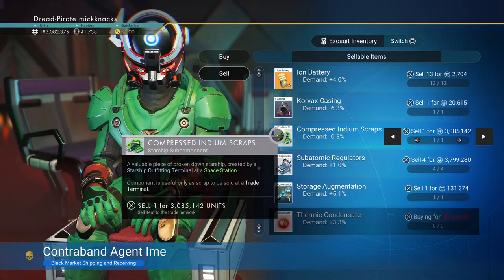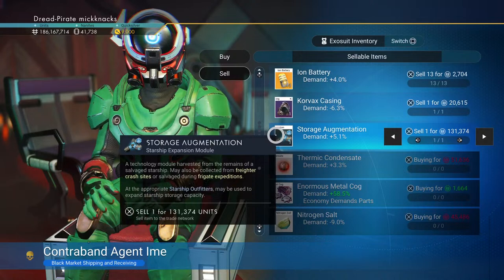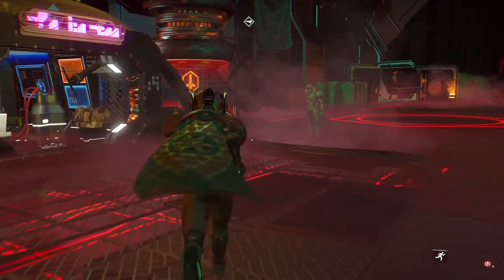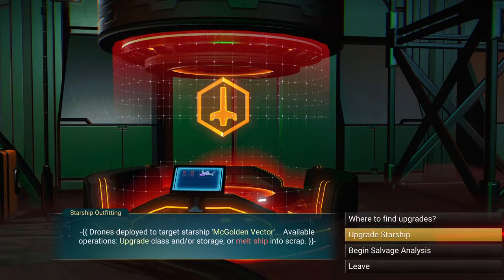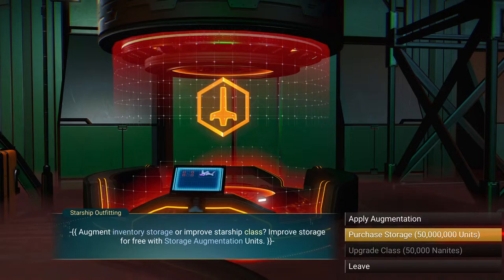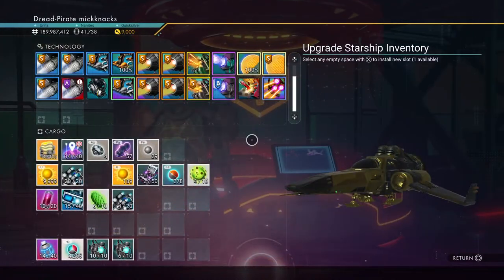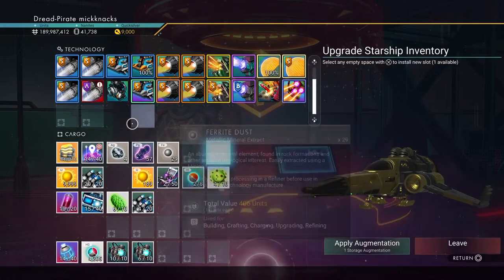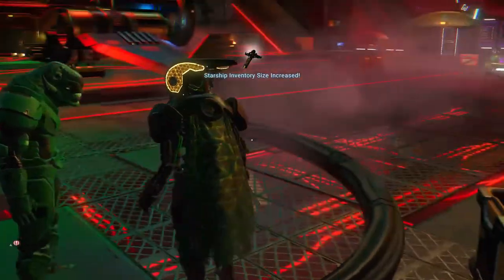Here we go. 3 million of idiom. Subatomic regulators. 3 million for that. Storage augmentation. Sweet. Let's go put that in right now. Heck yeah. Upgrade ship. 50 million. 50 million, huh? Ooh, tough call, but I think I'm gonna keep this going on up here. We haven't maxed out our storage yet, so. Haha!